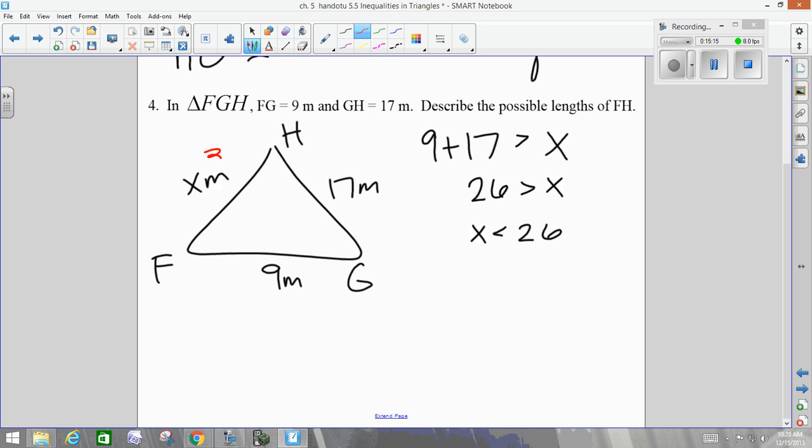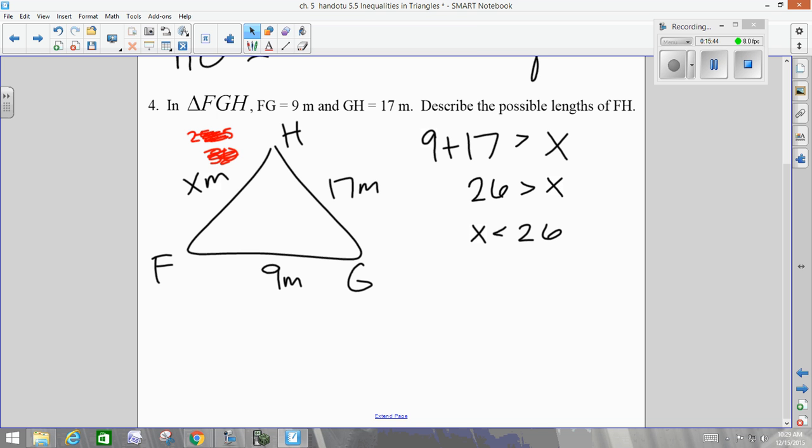Let's pretend that x is 30. Then when I add my smallest two sides, what's 9 plus 17? Is 26 greater than 30? So it can't be 30. It can't even be 26 because then they're equal to each other. Yeah, if it's 25.5, it would work because my smallest two sides, 9 plus 17 is 26, which is greater than that. Rashid, what were you saying though?